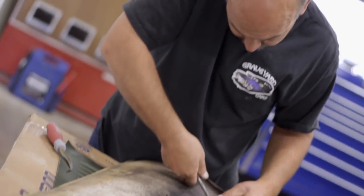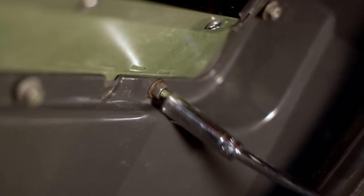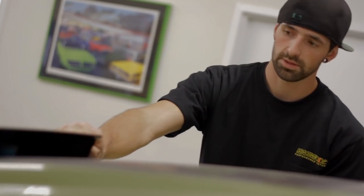So while Royal was doing the final assembly of the interior trim panels, Josh and I were working on the final touches for the air grabber system. You have to have the pin installed in the actual door on the hood to be able to make it work. Now, why won't you hold the light on what I'm working on? You have to reach way up inside there, put the circlip over the end of the pin so that the door will function normally.